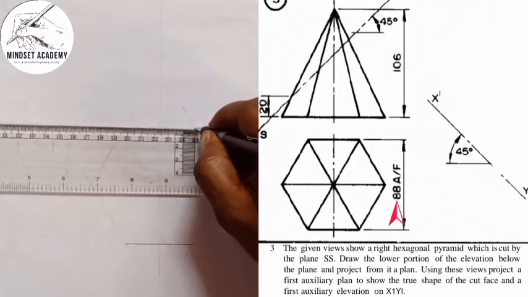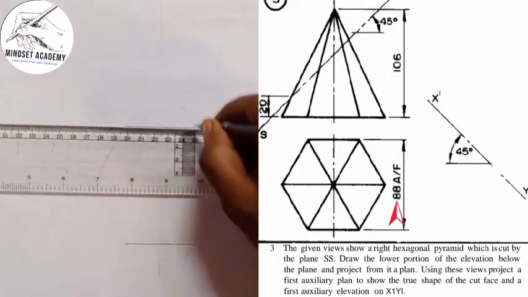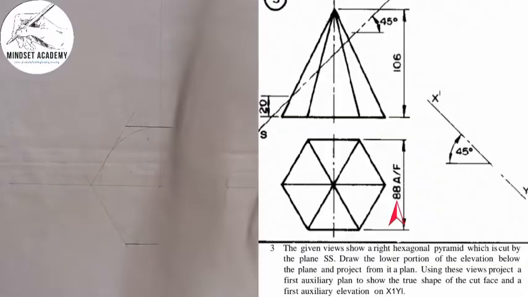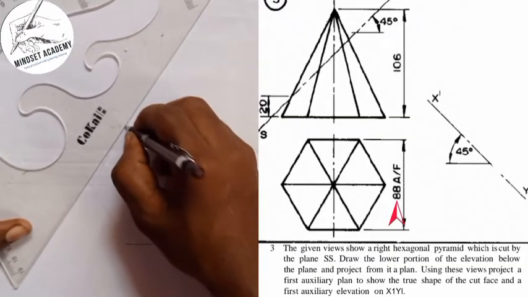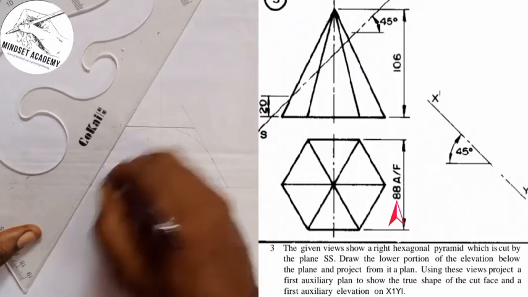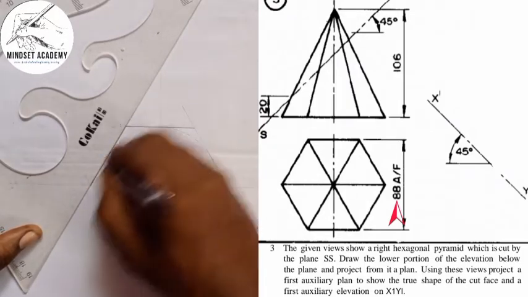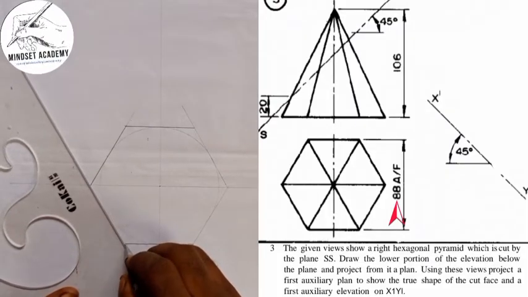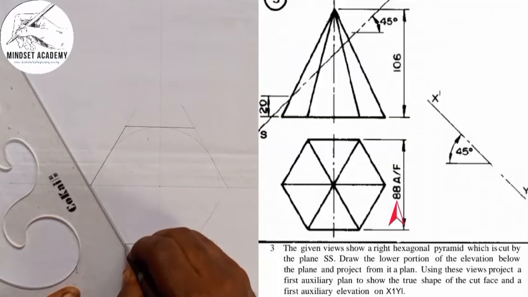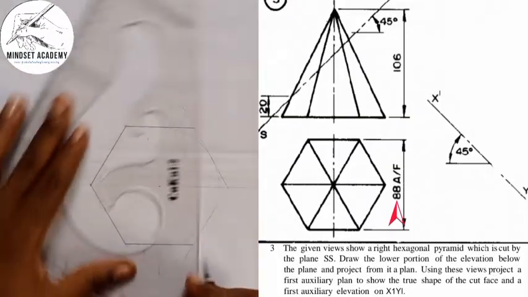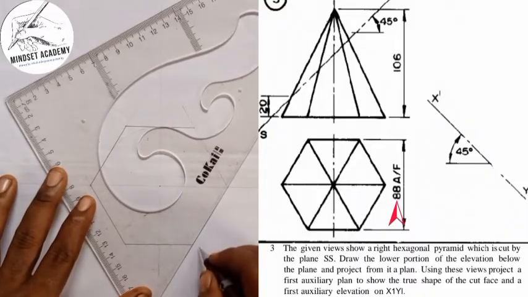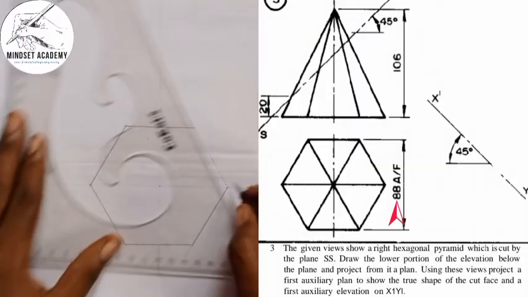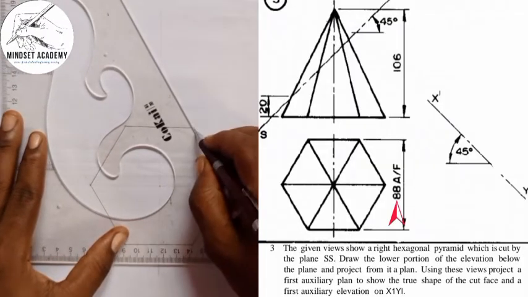I'll make it tangential too. I'll thicken it in this manner. You can see that. Now I'll start to thicken the rest. So between these 2 points, I'm going to thicken it. Between these 2 points, I'm going to thicken it. Between these 2 points, I'm going to thicken it. And between these 2 points, I'm going to thicken it.